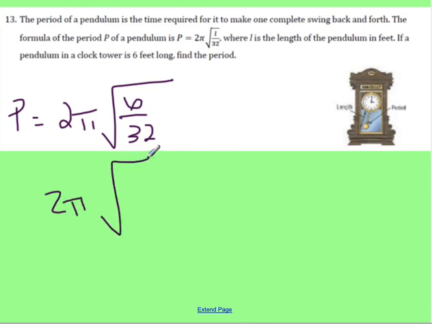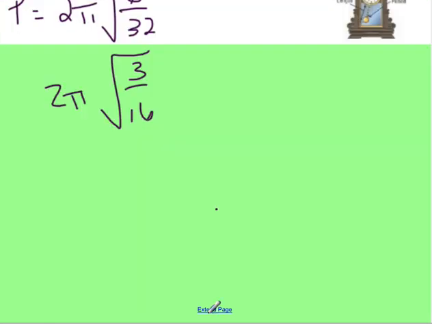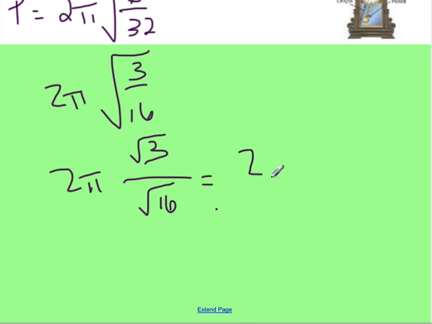So 6 divided by 2 is 3. 32 divided by 2 is 16. This could potentially work out very well for me. So I'm going to split my radicals. I'm just going to keep my 2 pi hanging out there. And then I'm going to do the square root of 3 divided by the square root of 16. Well, this is good news, right? Because the square root of 16 is a rational number, so I'm not even going to have to rationalize the denominator. I end up getting the square root of 3, and now I'm just going to put that 2 pi on top. Because when that 2 pi is being multiplied, it's really like it being in the numerator. The square root of 16 then is 4.